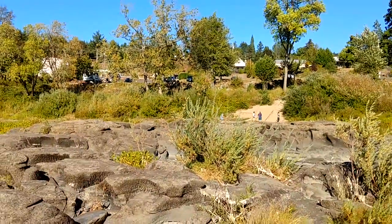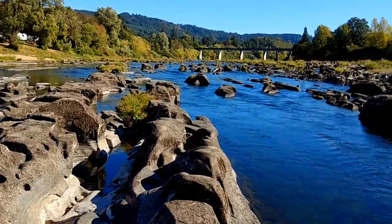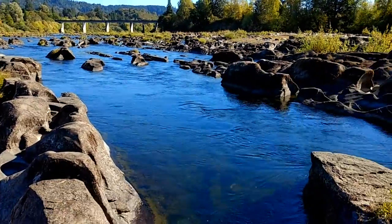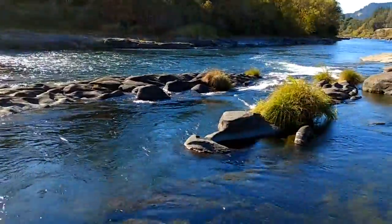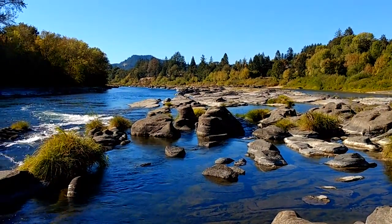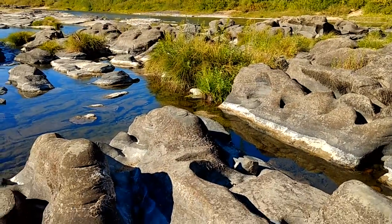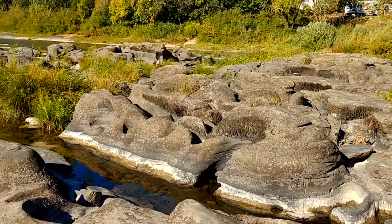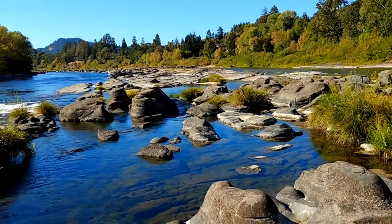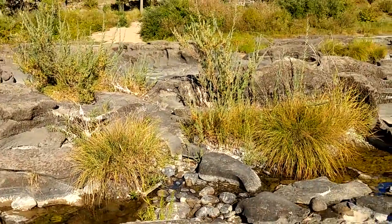It's just a cool little park on the Umpqua — I believe that's how you pronounce it — River, about an hour east of where I'm ultimately going. Just stopping and making these little pit stops. These rocks have all these neat little divots in them. I'd imagine the river bank floods and the water swells a couple of feet at least, probably starting to go over some of these rocks here.